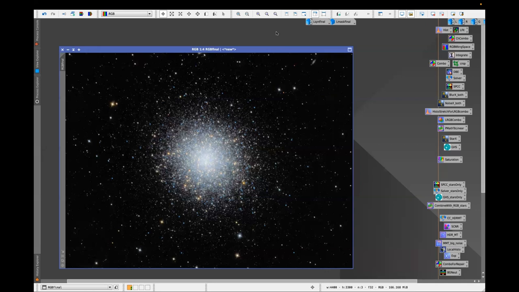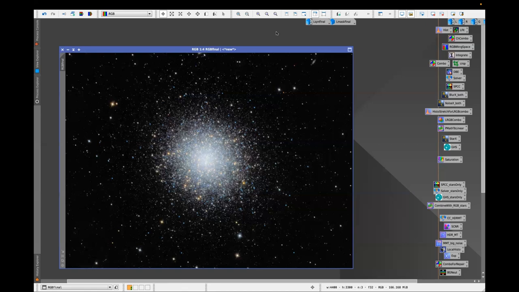In any event, since my scope is not moving around a lot, I'm just covering it and uncovering it, I don't feel the need to take new flats every image session. So I will take flats and then image with them for a week, unless something changed, like the camera rotated relative to something. But if my optics are staying the same, I'm not retaking my flats for a week or so, and then maybe next week I'll take them again. And I typically take 25 flats for each filter that I'm going to shoot with. So 25 green, red, blue, luminance, HA in this case.